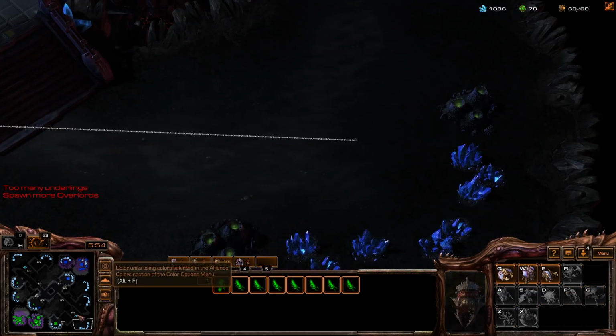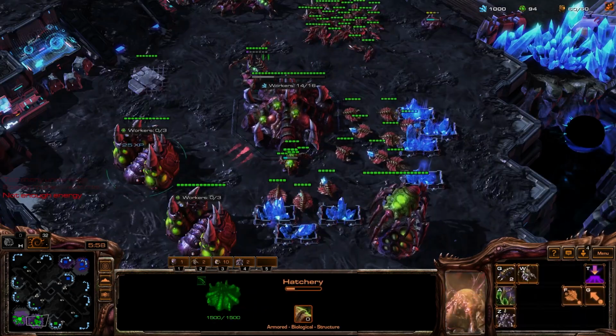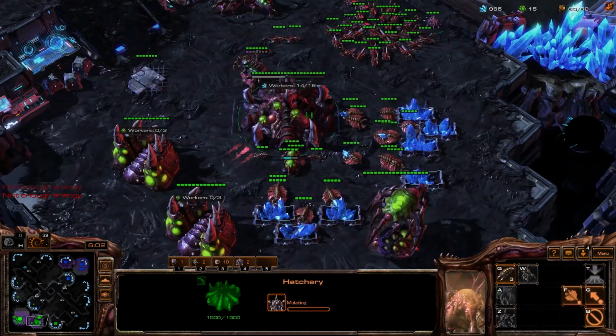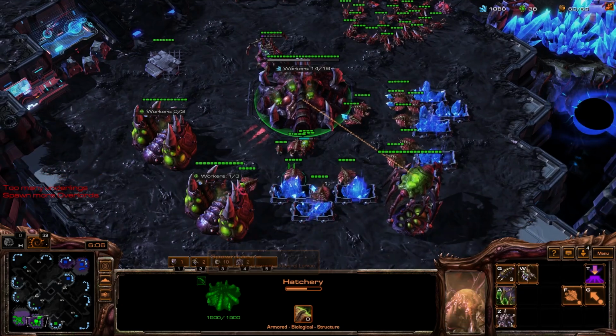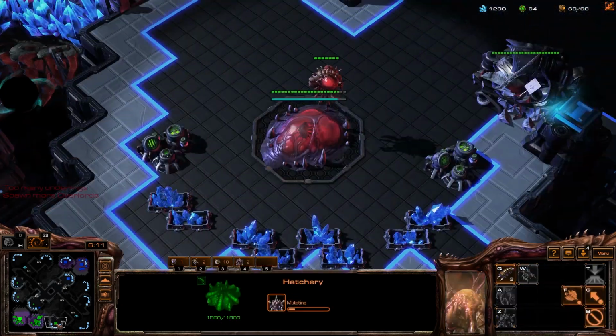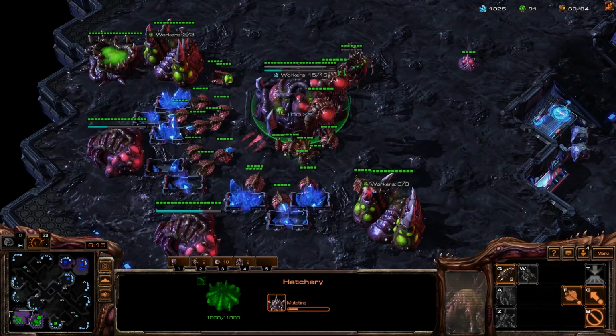Get more overlords. Start teching up. I need to get hydras online as soon as I can. I should have overlords pumping out relatively soon. Add this base to my hotkey groups. Move this overlord somewhere a bit more useful.